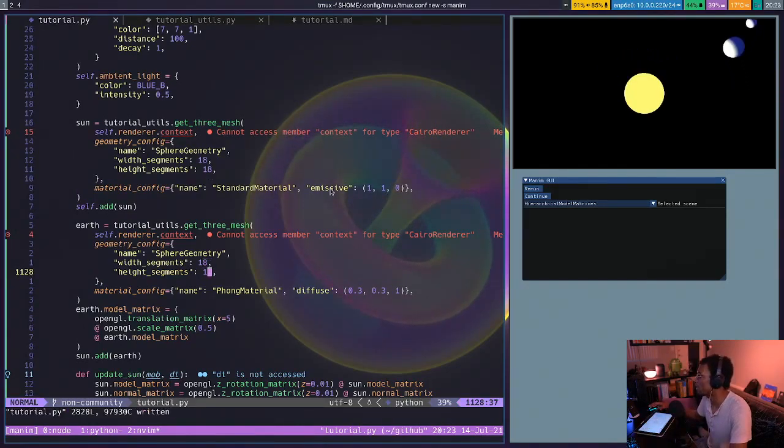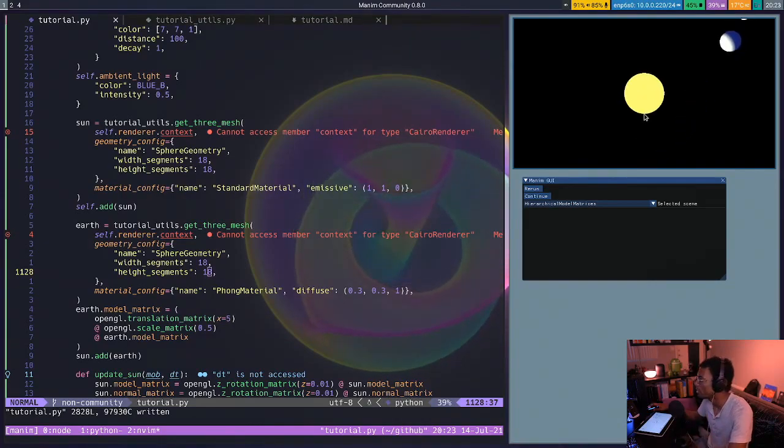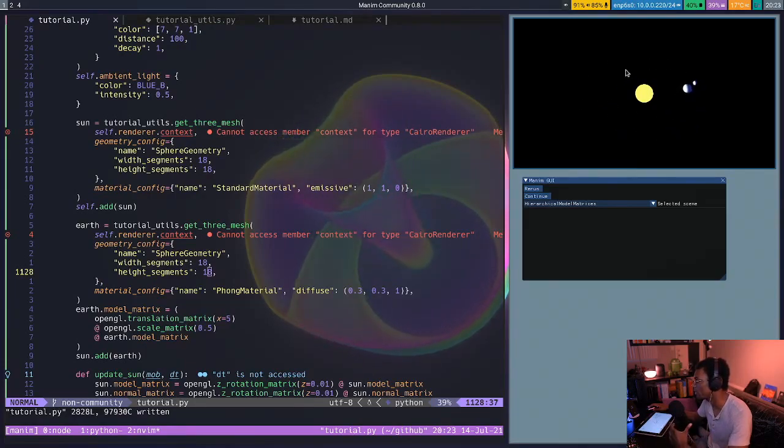But more I think about it, maybe I should actually plot those circles. But it would be kind of annoying to do it in a variable way. What I'd really want to do is show the axes of each of these. So you could see the sun's coordinate space rotating, and you could see the Earth's coordinate space rotating too.